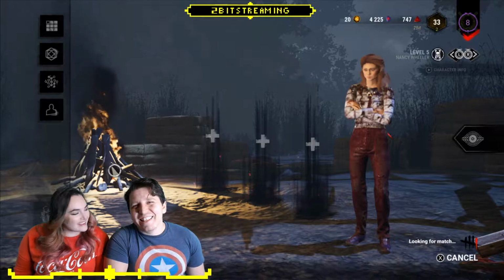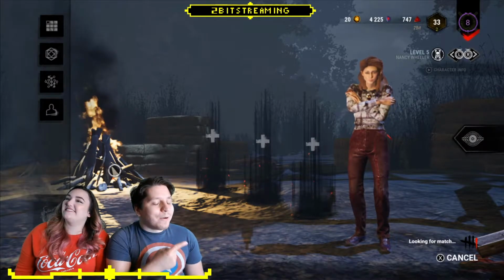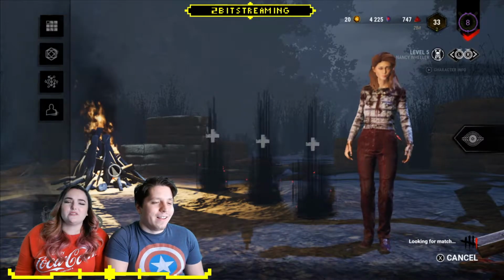Everybody, welcome back. This is episode 2 of the Adept Prestige Challenge. We're back with Nancy. She doesn't look too happy to be here. She looks really cold.